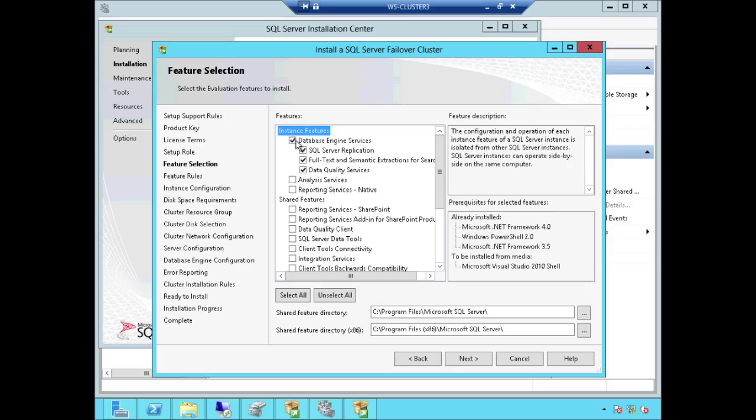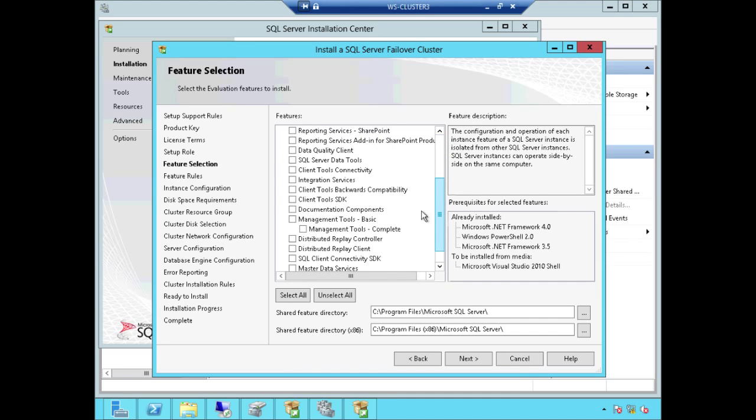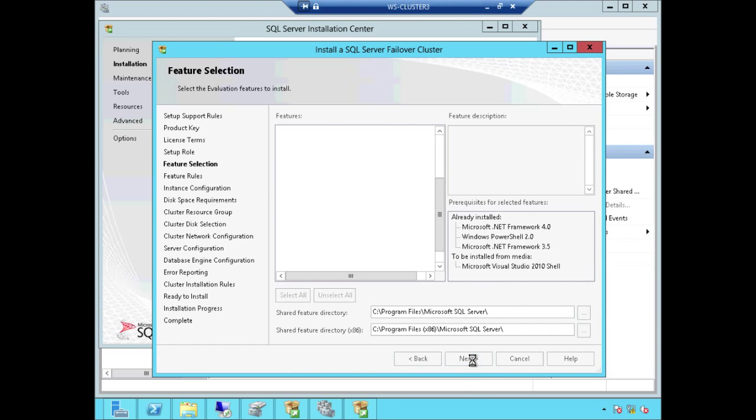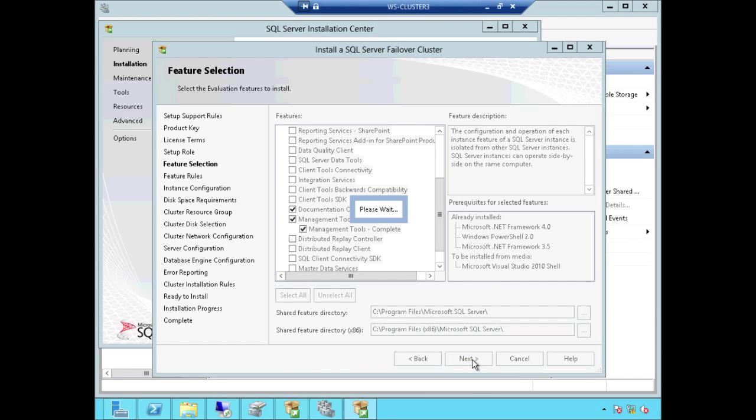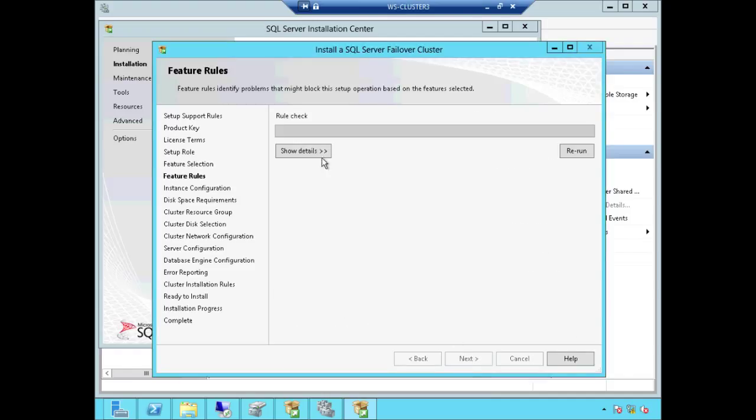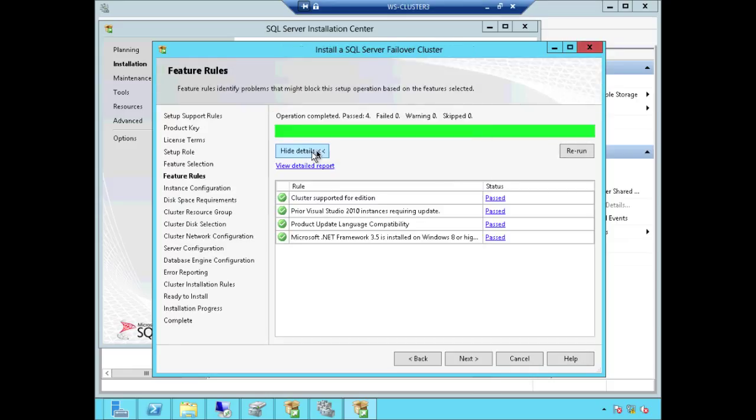Don't want to be adding anything else. I only want the database engine for this particular cluster. What else? Documentation and management tools. Click on Next. Another rule check. Click Next.